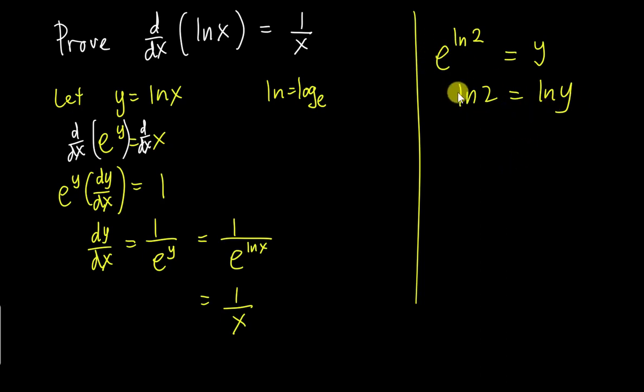So e moved to the other side will give ln. The ln 2 will bring down, this is the basic log rule. Cancel the ln for both sides, y equals 2. So normally I remember whenever you see exponent power of ln, I just cancel it. Like e^(ln x) will give me x, e^(ln 9) will give me 9, or e^(ln k) will give me k.